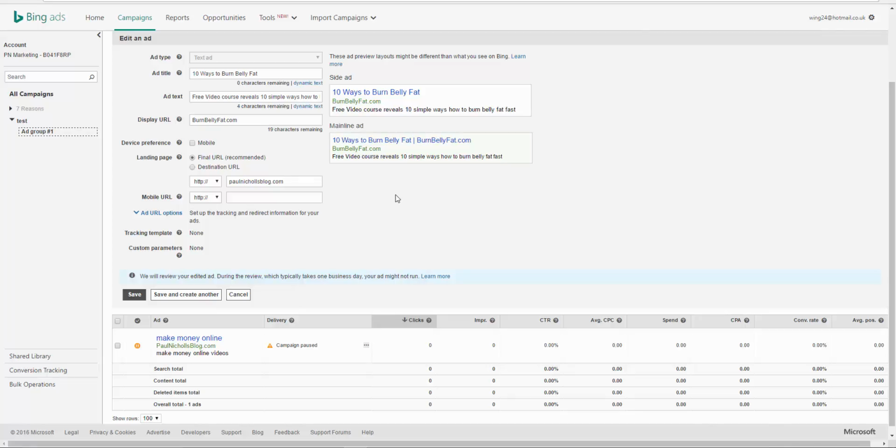So I don't want to include too many advanced sections in this first course, because I don't want to overwhelm you with too much information and give you too much stuff to think about, because this is the problem in most courses. They give you too much information and you end up doing nothing with it and you get overwhelmed, because I've been there myself. So don't worry too much about this. If you just put your website name in here, that'll be absolutely fine. You don't have to worry too much about tracking and all of that at the start. The important thing is you take action and you learn how to use this platform, and then you can progress from there.